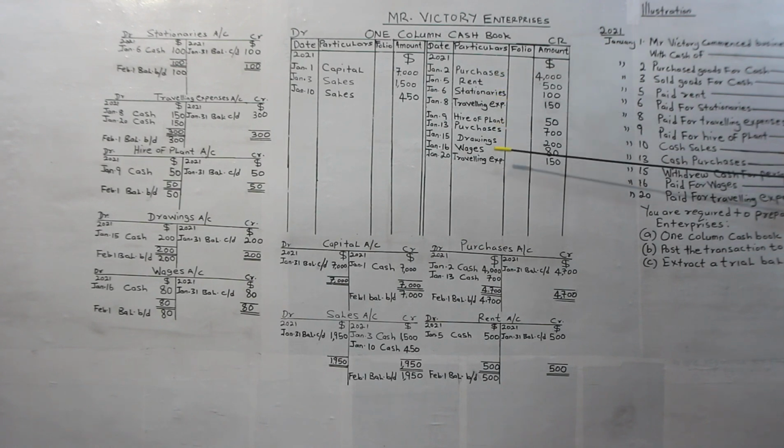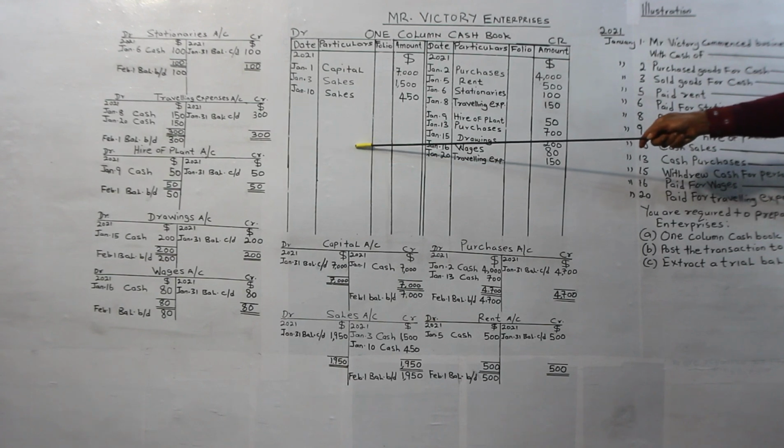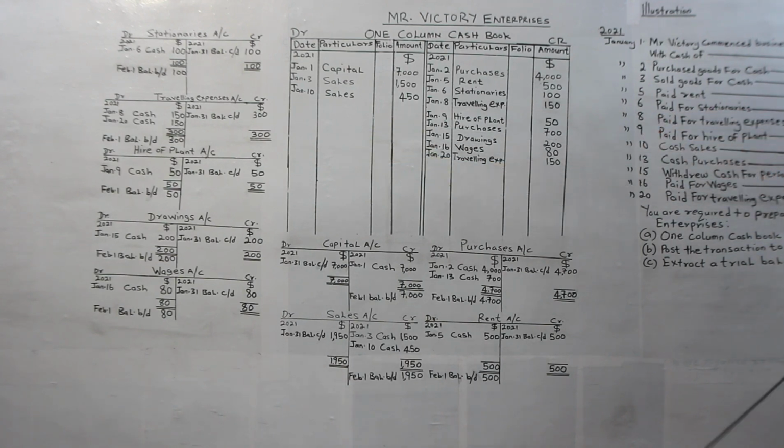Now, going back to the cash account or the cash book, one column cash book, you discover that we cannot just establish the balance carried down anywhere, here or here. The reason is very simple. Once there are records at the debit side and at the credit side of any account, then before you can establish the balance carried down, you must add the two sides and find out the greater side. The side that has the smaller figure will now bear the balance carried down.